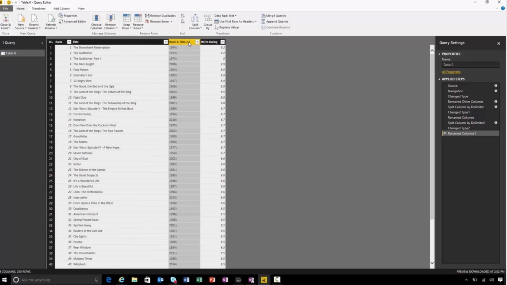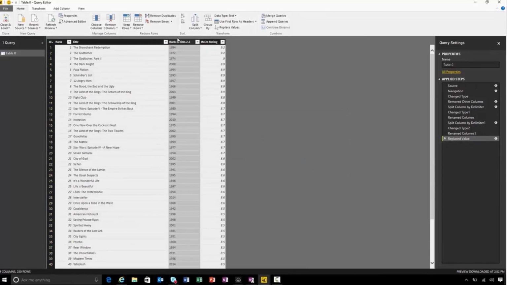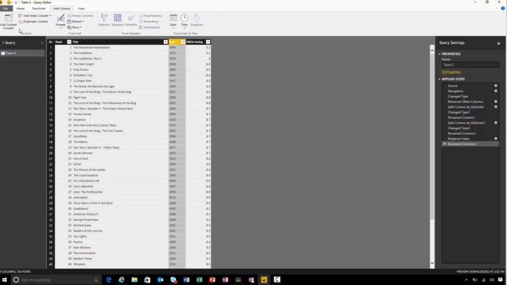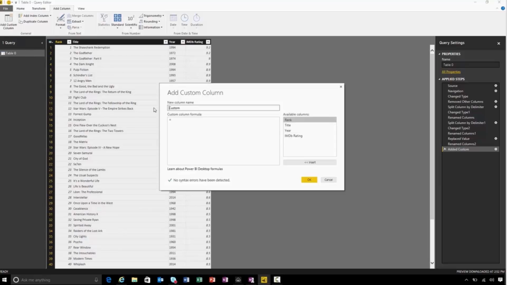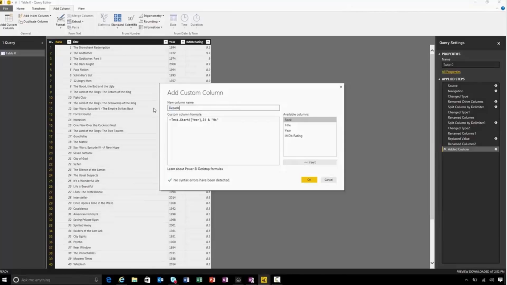And now to just clean up this year column, I'm just going to replace that right parenthesis with nothing. That effectively just deletes it from this column. Now my year's sorted. The last thing I want to do is add a custom column that shows me the decade that each movie was released. So I'll come to Add Column, use Add Custom Column, and here I can type in a formula that expresses pretty much anything that I want to transform this data. This is my formula. It just takes the first 3 digits of the year and appends 0s. I'm going to call this decade. I'm done.